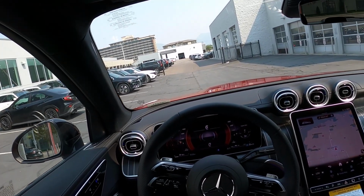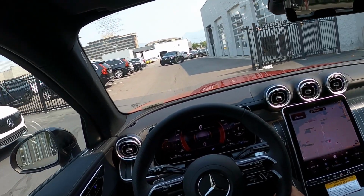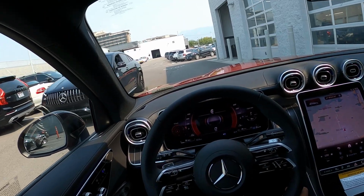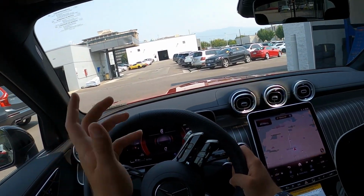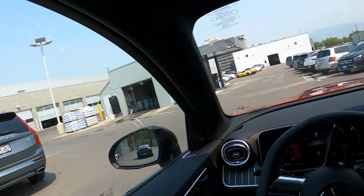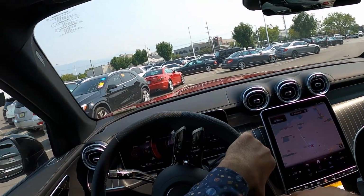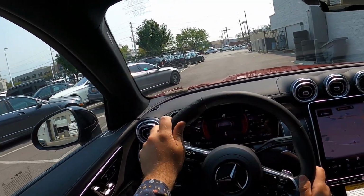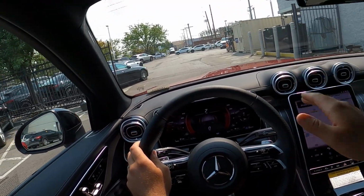So look at this as, I don't have to go to the gas station as often, and so for a lot of my commuting, I can just plug it in at home, drive to work, drive to home, not use any gas really, or use very little gas. And then I think that's a lot of convenience. And then if I have to go on a road trip or just a longer drive, I don't have to worry about the charging network. I can just fill up at gas stations. So plug-in hybrids are all about convenience, not about saving money, but convenience. So if you want that convenience, which I think luxury cars are all about convenience, that's what this provides.